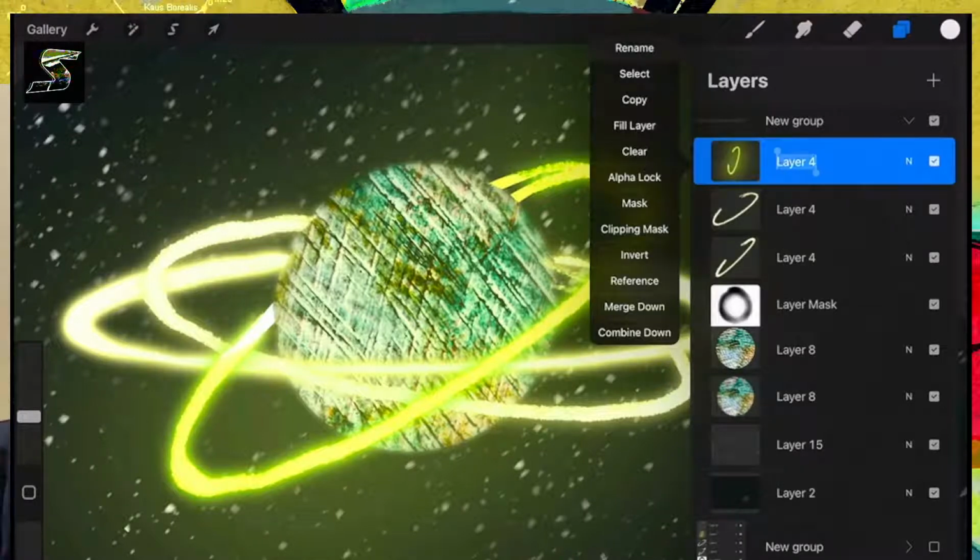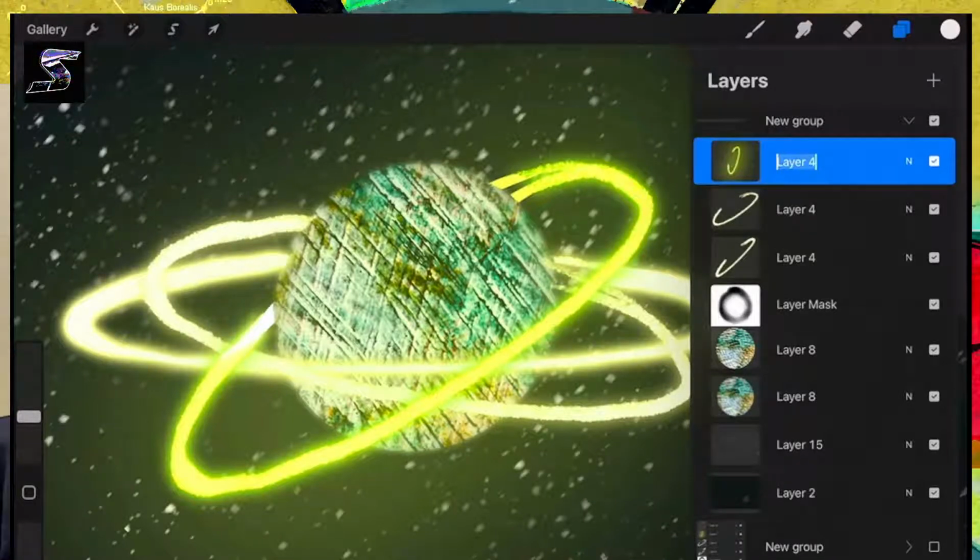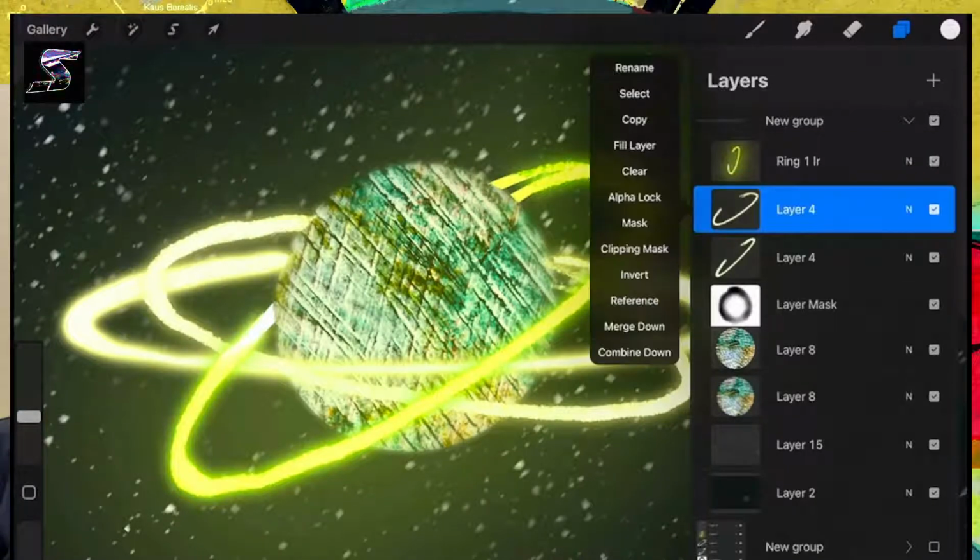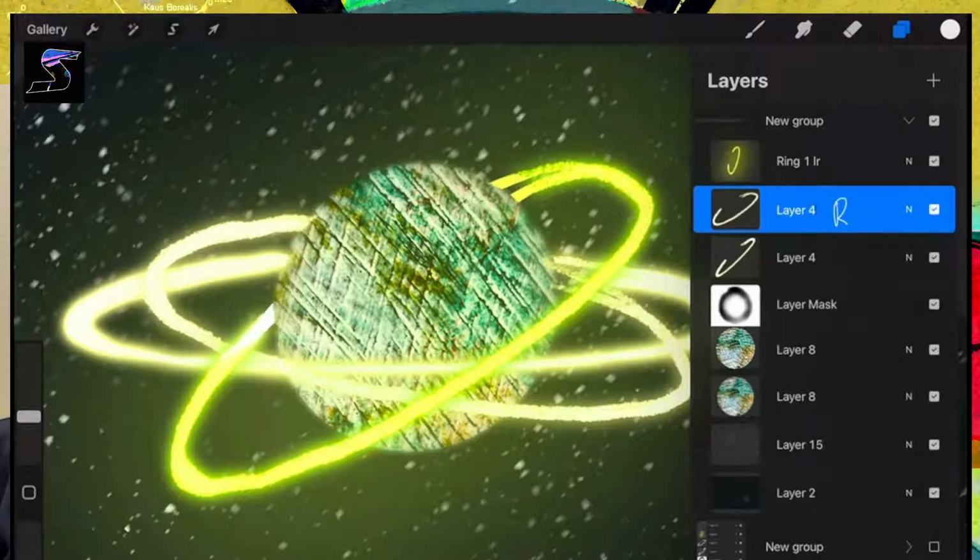Now would be a good opportunity, now that I'm starting to do this differently, to name this. With my pen, it's so annoying sometimes. We'll just say ring 1 for now, or it'll say rings because it doesn't want to correct. Here, ring 1. Let's see if that works. Yep. And then we'll do this one. Rename. Ring 2. And if it would just delete the stuff it's supposed to.